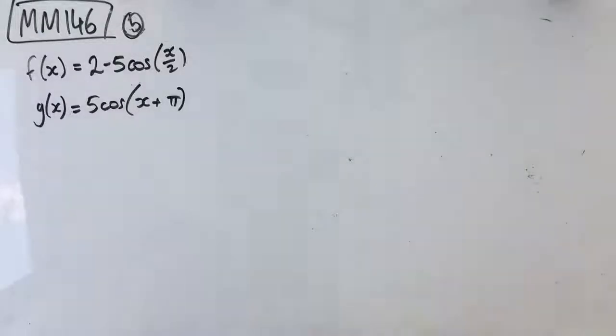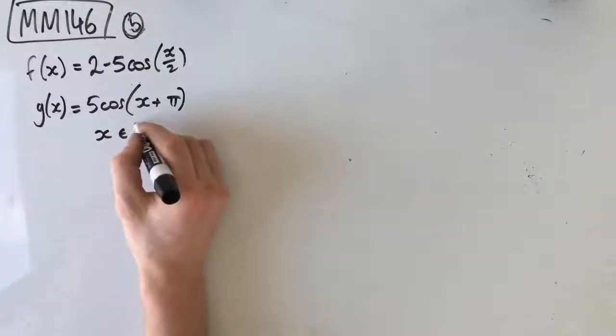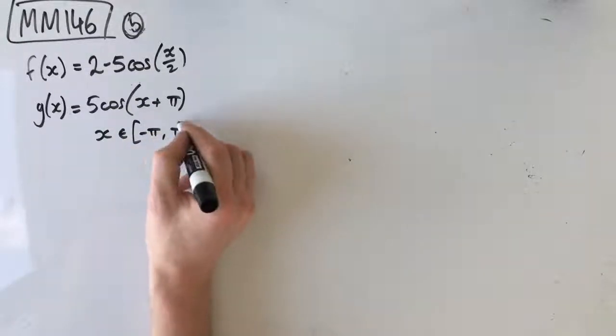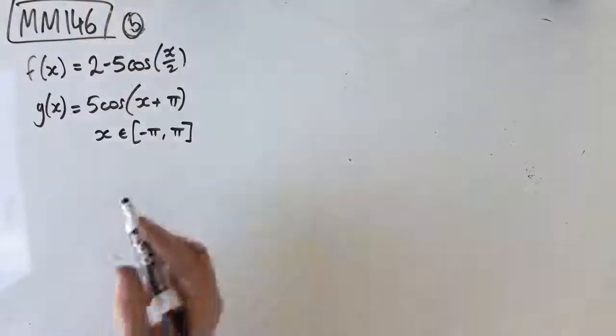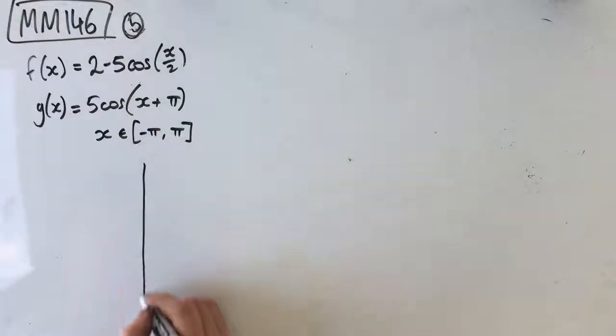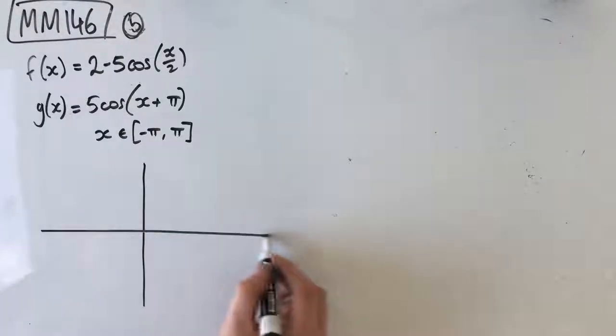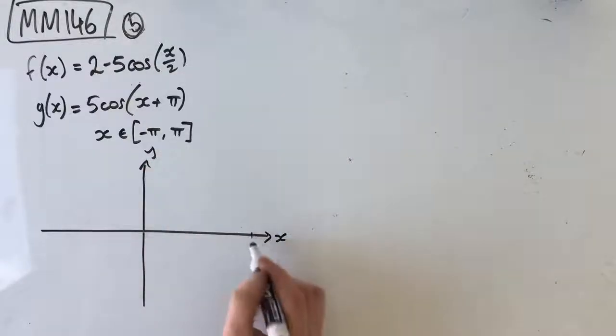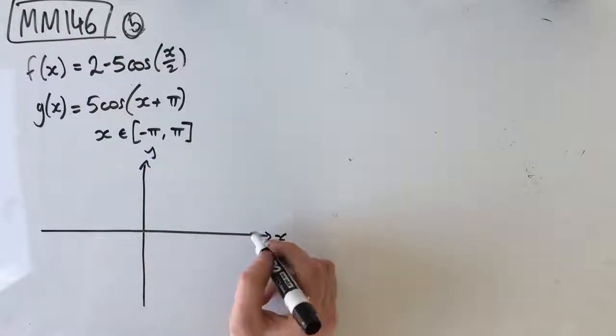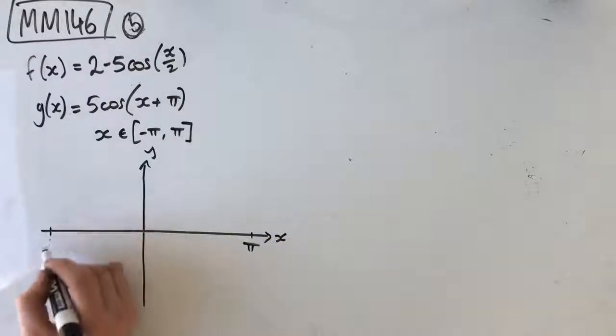Fantastic. So our question B asks us to sketch the graph of g of x for x between negative pi and pi. Label axis-intercepts and endpoints with their coordinates. So if we're going negative pi to pi, let's create an axis. You'll already have this, so you won't need to create this. X and y. From negative pi to pi, so I'm going to say that we've got pi here and negative pi here.